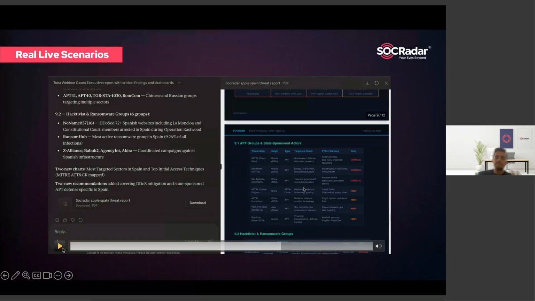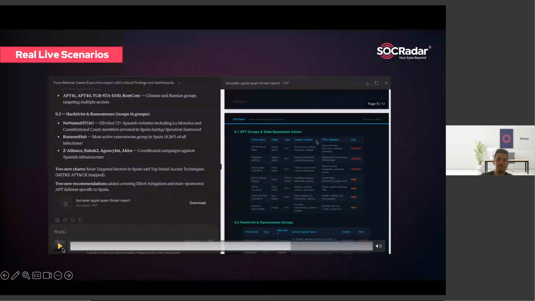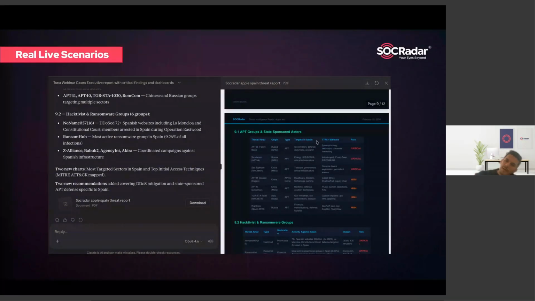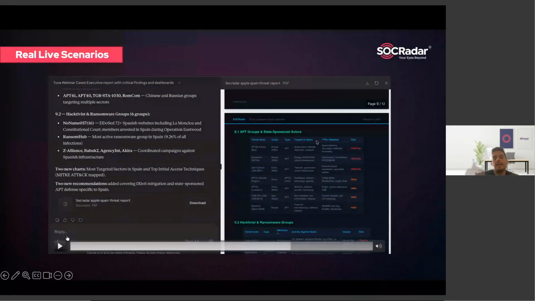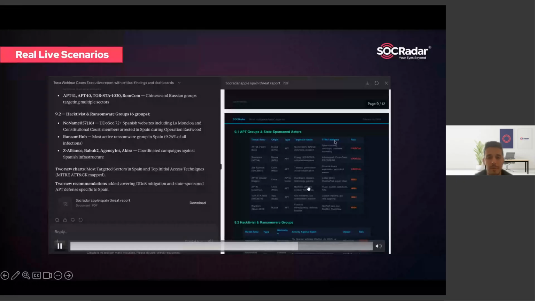So when you want to collect this information, the SOC teams have to go to the platform, they have to make a manual analysis, they have to search for Spain, they have to check the IOCs related to those threat actors, and then once they collect the data, they have to structure it in a way that this MCP server is doing, but in just minutes you see you have the full information.